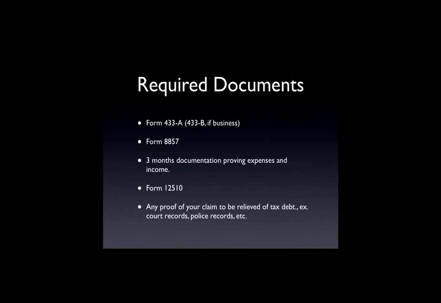There's also a time limitation for innocent spouse. The claim must be filed within 2 years of the first collection activity by the IRS. Now, what does collection activity mean? Well, it means a lot of things, but one of the examples is 2 years from the date of a final notice of intent to levy. It can also mean 2 years from the date that they first kept a refund. So essentially, if you've been officially notified in some fashion that you owe the money, then the clock starts to tick 2 years from that date. Now, it doesn't count for just routine statements or bills from the IRS.